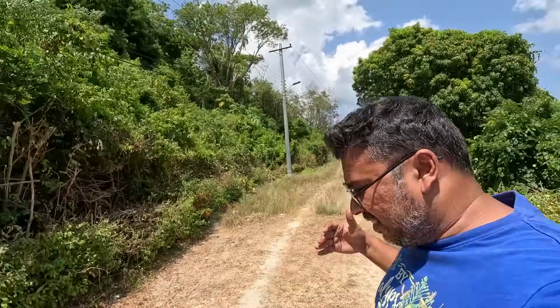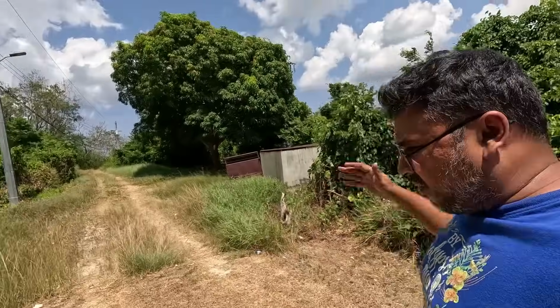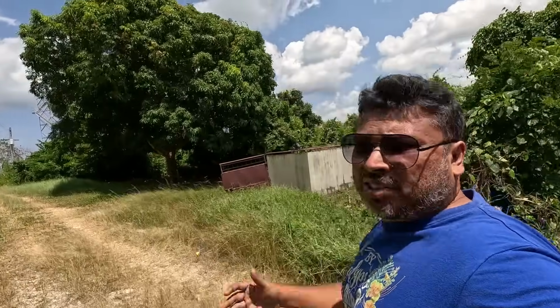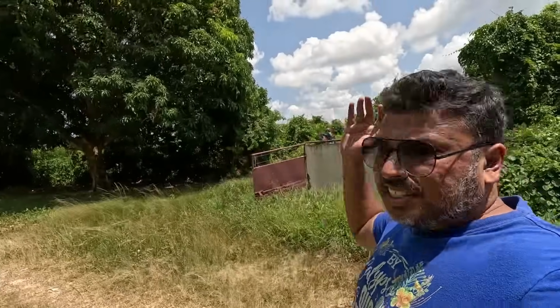So there we go. Now, of course, when we're walking through here, you can just use this as a means to see what's beyond here, how to reach the top of the hill. But if you come in to do this, proceed at your own caution, because some parts of it might be unstable, so you've got to be careful if you decide to venture into this aspect of San Fernando Hill.